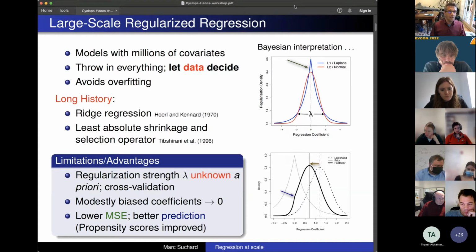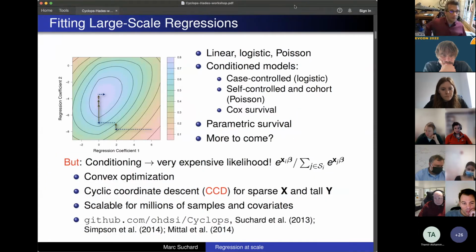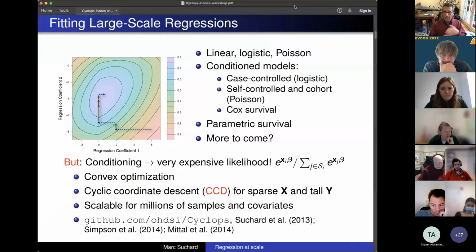The way that Cyclops handles very large-scale data for many different regularizers is to use a cyclic coordinate descent approach, which is something that we won't necessarily go into in our discussion here, beyond saying that you have a large parameter space, you take a large number of small steps, and you vary the direction in the parameter space that you're working in.